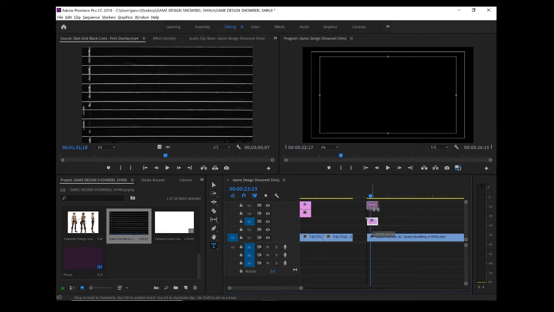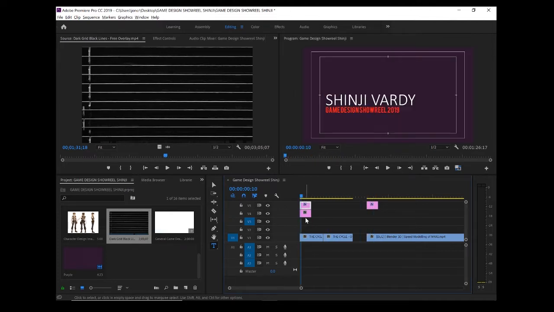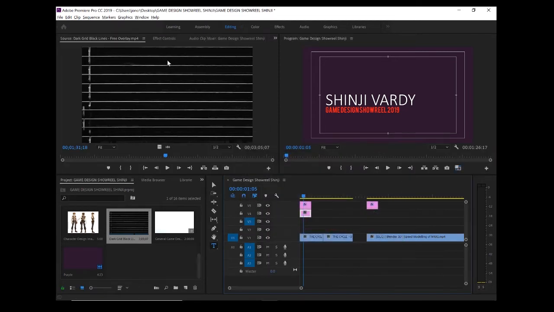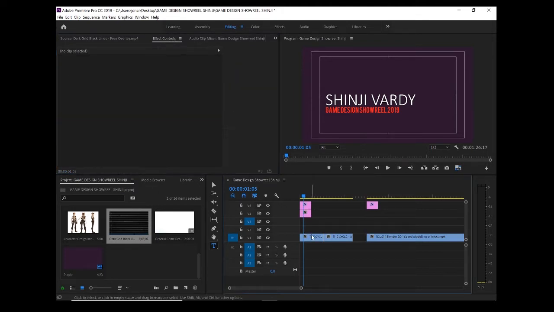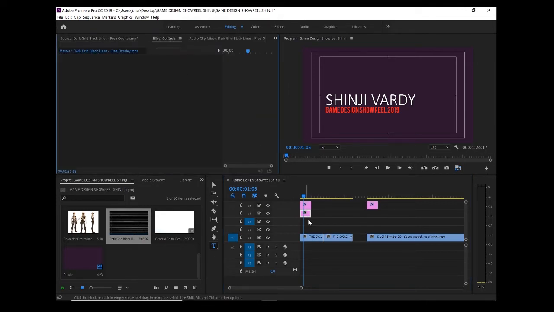Let's move this up to the same layer as this text. So it's right at the top. And now this purple, I don't want it to fill the entire screen. I just want it to almost just be like a little bar or, you know, just on show behind. So if you double click on that and come to your effects controls here. So just whatever you've got selected here will appear here. So you want the effects control tab, not this one, effects control.